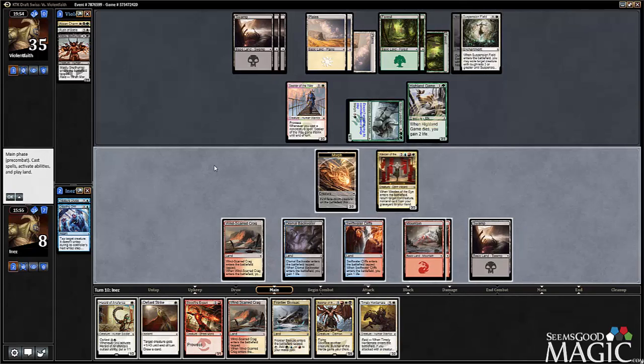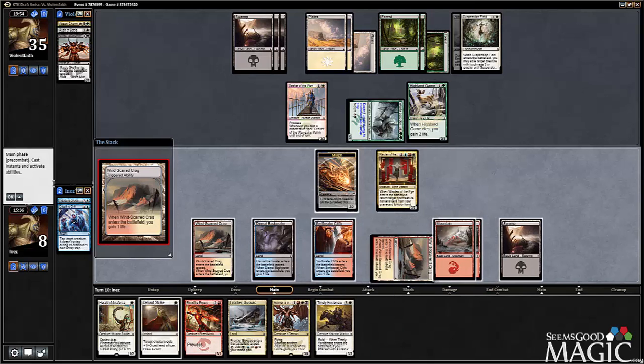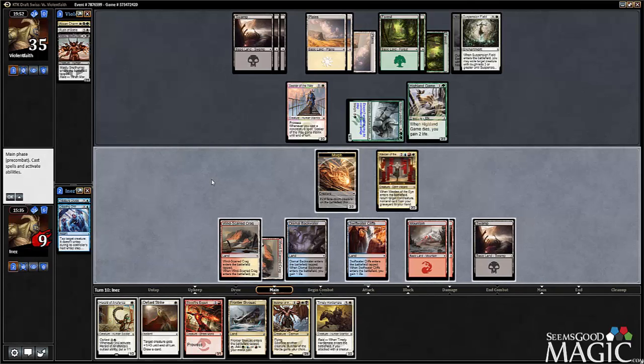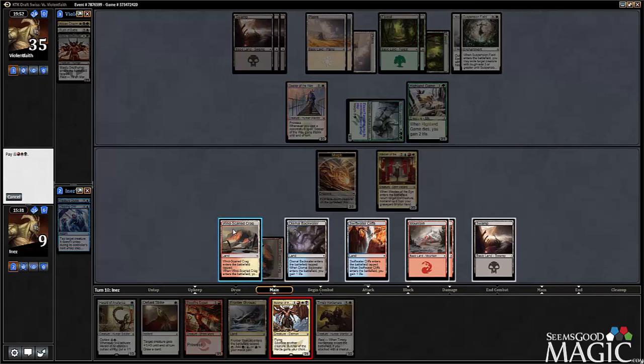All right, Timely Hordemate. Not all that good. Kind of want to get this Butcher down. It seems pretty relevant. Especially alongside this Herald. I do like that. But we only have one white source again. So I guess we play the Crag. Play Crag. We play Butcher.